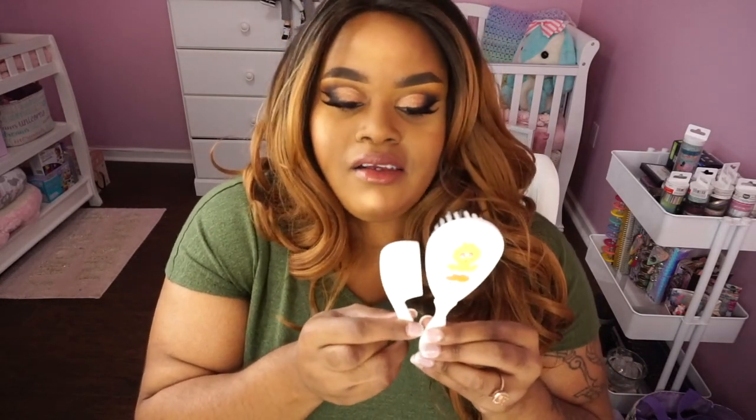One of the things I did forget to mention in the very beginning of this video is if your doll has rooted hair, you are most definitely going to need some kind of tools to maintain the hair. I mean, even if the doll is on display, at some point you're going to have to style the hair to get rid of dust. So I do recommend a small little baby brush and comb set.